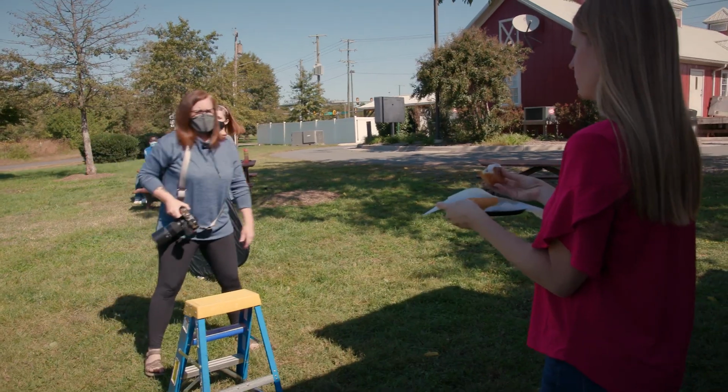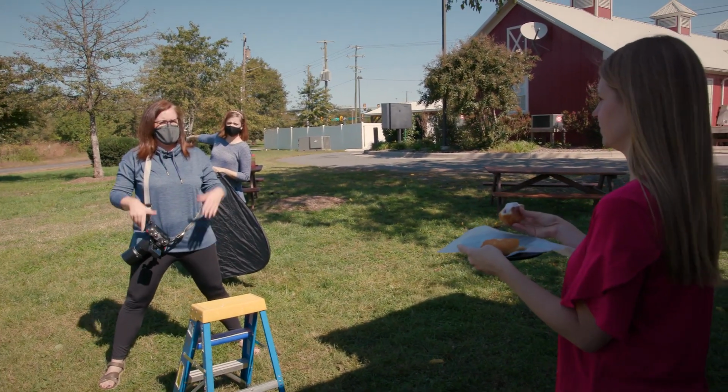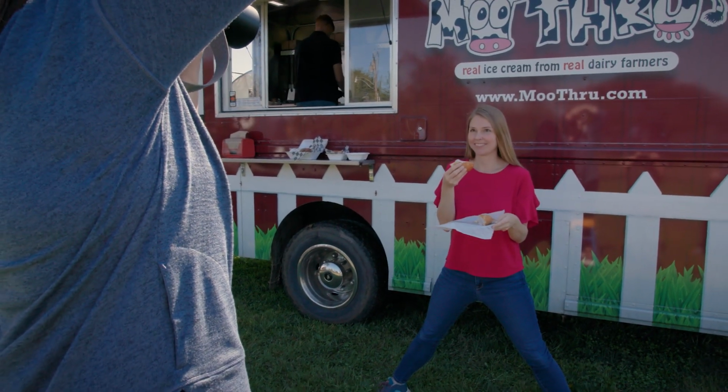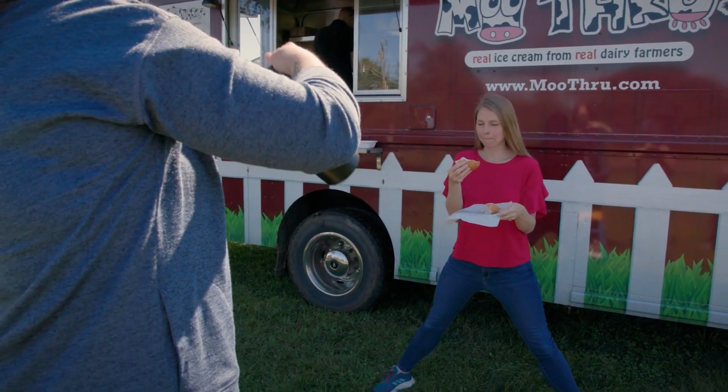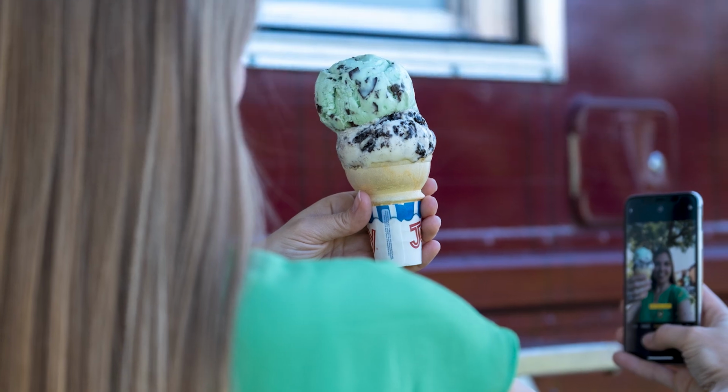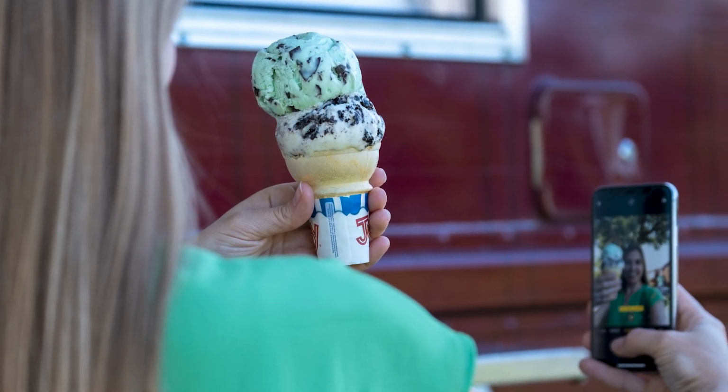Another trick you can use is you can ask your subject to spread their feet a little bit wider. When you have someone who can lower their stance down a little bit, you're able to get more eye level with that person. This makes it a little bit easier for you to photograph them physically, but you're also able to compose your shot exactly how you'd like it.